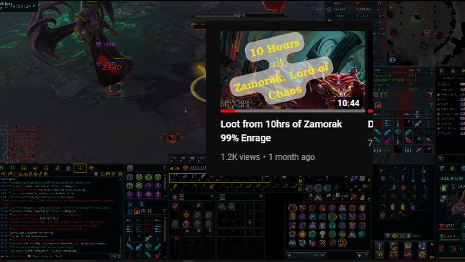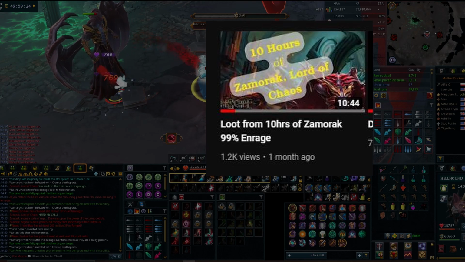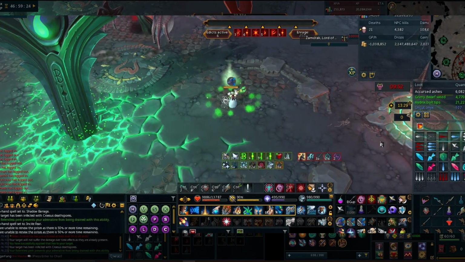So, after doing 99% Zamorak kills for 10 hours, I thought it would be time for me to man up and try and push Enrage at Zamorak for 10 hours, and compare the loot. Any Enrage after 100% adds in Phase 7.